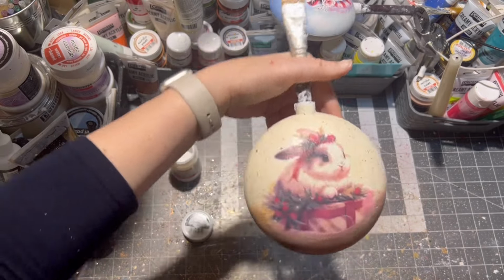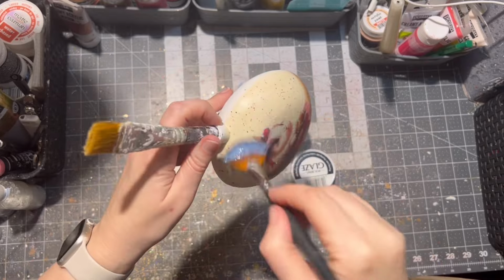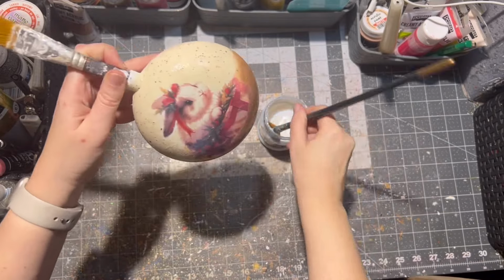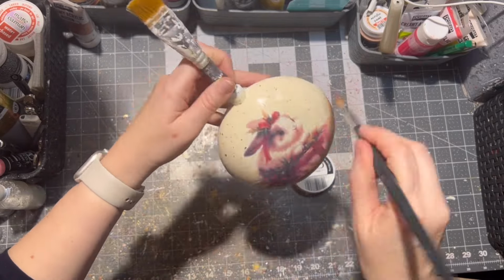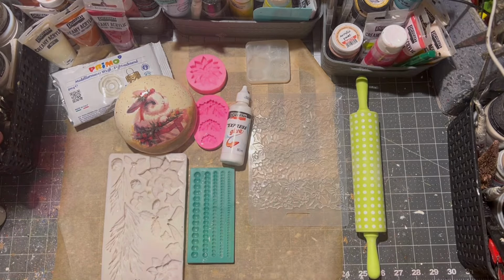After my decoupage glue was dry, it was time to seal it. So I am using my pouring glaze for this. Of course, you can use varnish as well. I applied 4 to 5 layers and let it dry between each layer, of course.